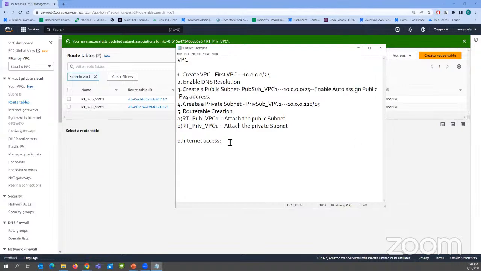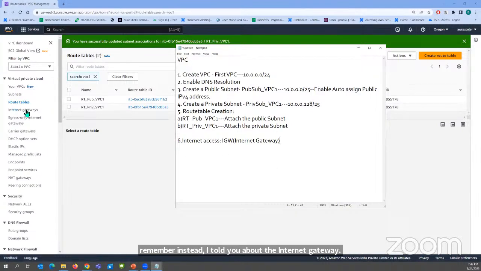Someone is telling the internet ISP, and someone is telling NAT gateway. NAT gateway is network address translation. That is a different concept. And ISP, of course, provides internet access. That's true. But here, to have that access provided within that VPC, we need an internet gateway. So the ISP will link directly to the backend technology in this VPC, and that will be provided with the help of an IGW. As I told you, that is the internet gateway. You remember yesterday I told you about the internet gateway. This is the one which provides the internet access.